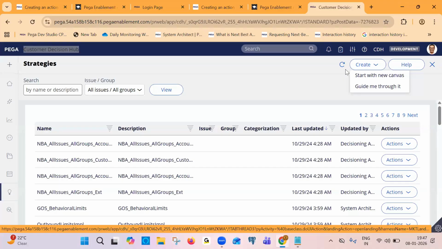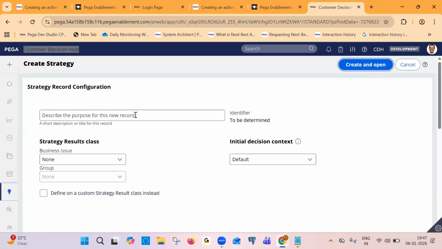This is like a canvas, like a flow diagram, where we can define some logic by importing different components. Just give the name. As of now, don't bother about all these things. We'll learn in a clear way in the coming sessions, but for an overview, I'm telling you the steps. Now I'm giving the strategy name, laptop offers.